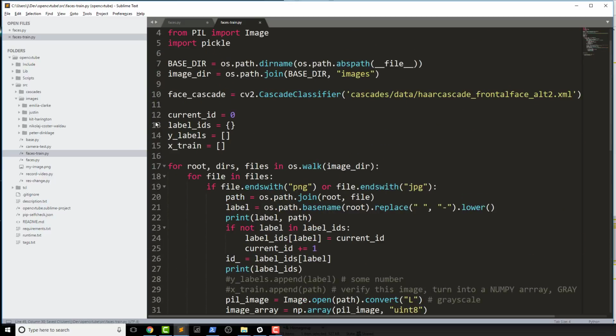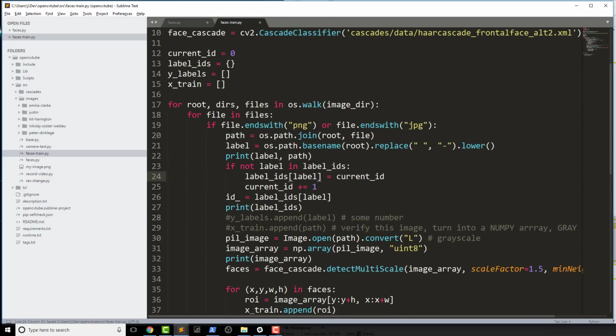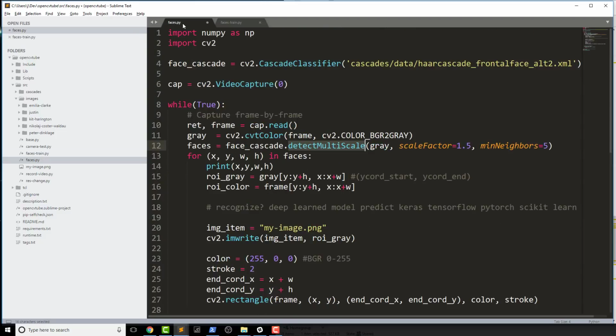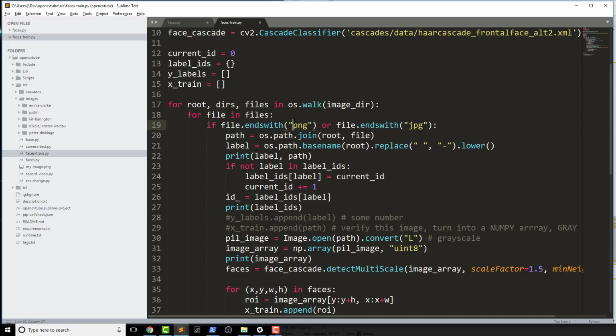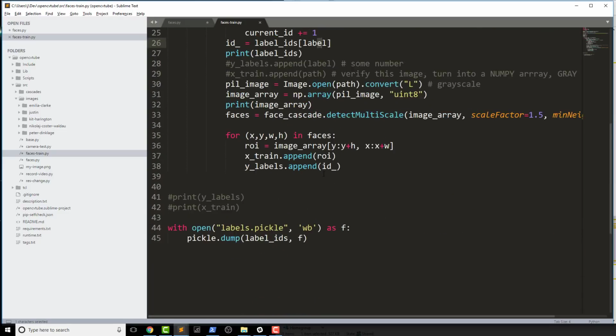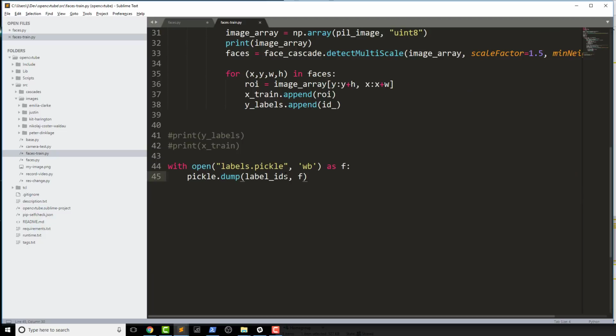The label IDs, again, are all of these label IDs, and we need those because when we run the prediction, we want to be able to get what the label actually would be. So that's something that's important. All right, so that's Pickle.